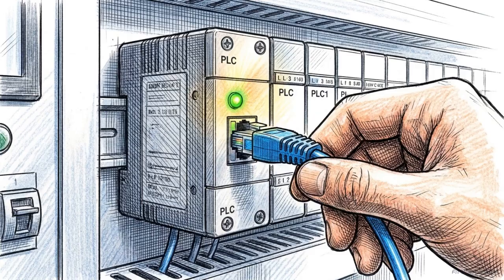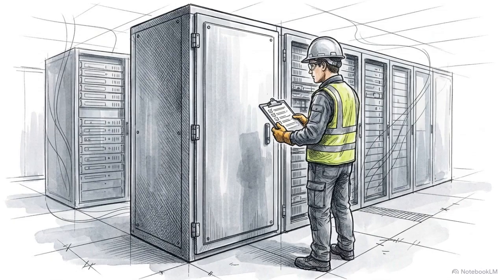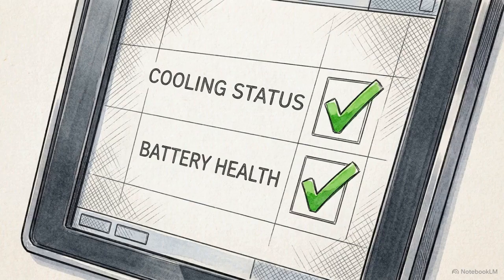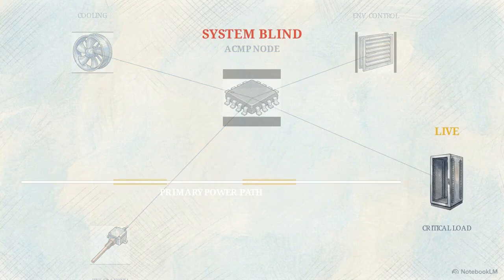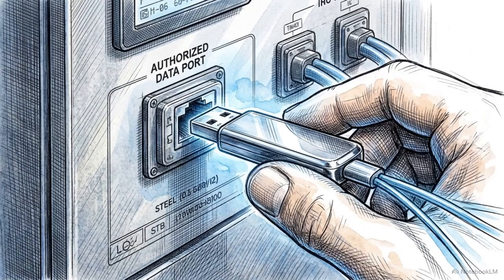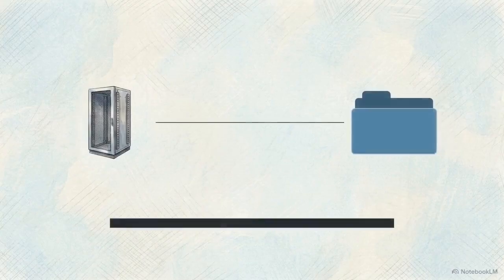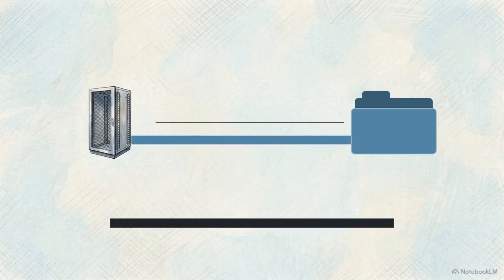If the ACMP itself requires maintenance, the shutdown demands a specific sequence. Before cutting power, operators verify the current cooling state and battery status to ensure the PTU is stable. This is a high-stakes action. Shutting down the ACMP removes required environmental monitoring from a critical system that remains live and energized. Before power is cut, operators must capture the current screen status and export the alarm history to preserve the forensic data for the period the panel will be offline.